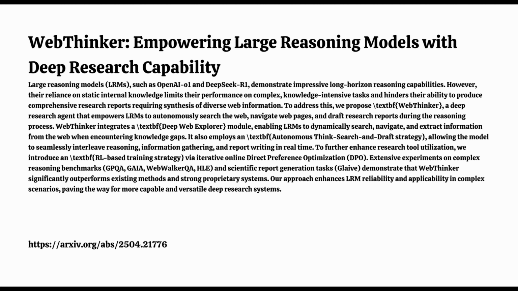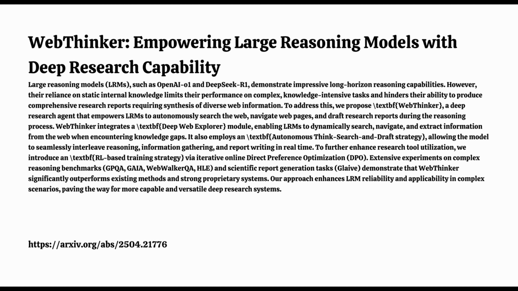Okay, what's the second module? The second part is the autonomous think, search, and draft strategy. This is what allows the model to blend its thinking, its web searching via the Explorer, and the actual writing of the report all together in real time. Think, search, and draft simultaneously. Pretty much, yeah. It's interleaved. So the AI's understanding evolves as it finds new information. It's not just researching everything first and then writing, which is a more common pipeline approach. That feels more like how a person might tackle a research project, right? Learning and writing iteratively. It mirrors that workflow more closely.